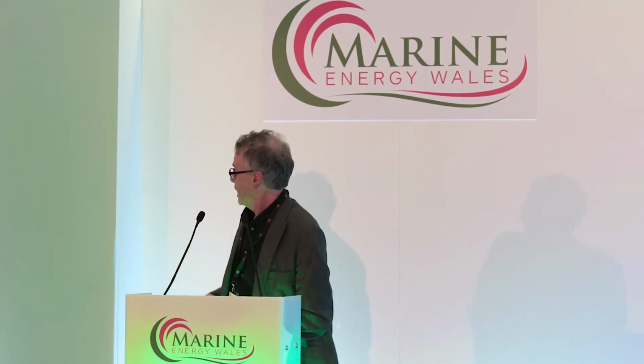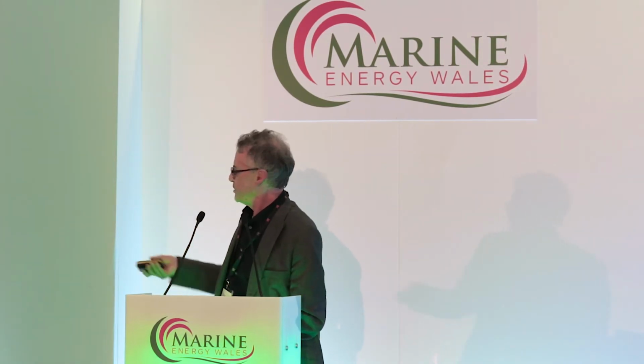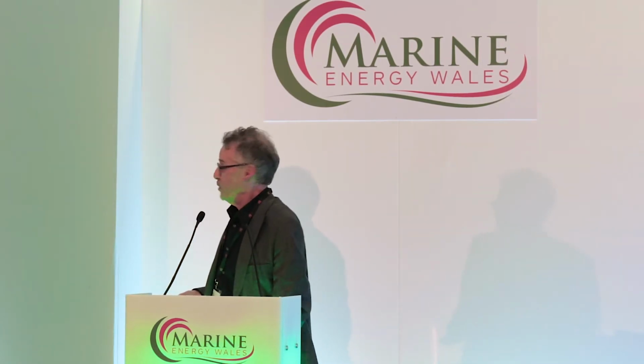And for example, in the bottom picture there, that's the water column, a time series of the water column over about 6 hours, coming out of the night time on the left towards midday on the right. And that's just an acoustic record of biological activity in the water column. And you can see, quite unexpectedly for us, there's an awful lot of activity in the middle of the water column. We don't know why, but that is a very clear signal. And that's really important, probably fish, but it's really important when it comes to assessing the impact of a device like Minesto's underwater kite.